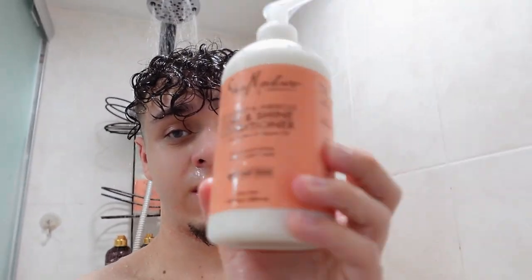Alrighty, so once I shampoo my hair, the second part is obviously conditioning my hair. To condition my hair, I use the same product, except I use the conditioner. So that's gonna sit on my hair for a good like 2 minutes while I actually take a shower and wash my body.